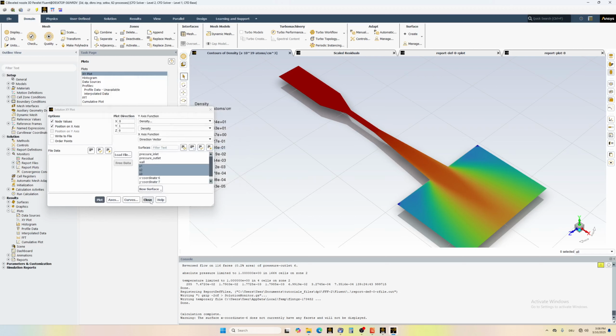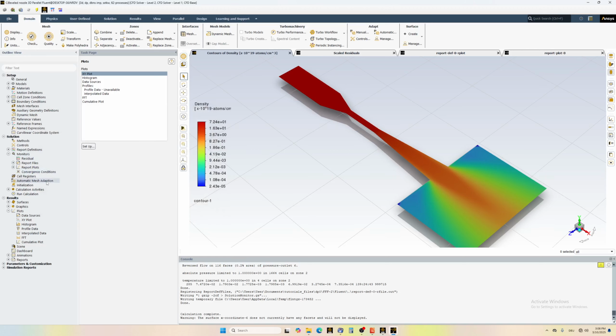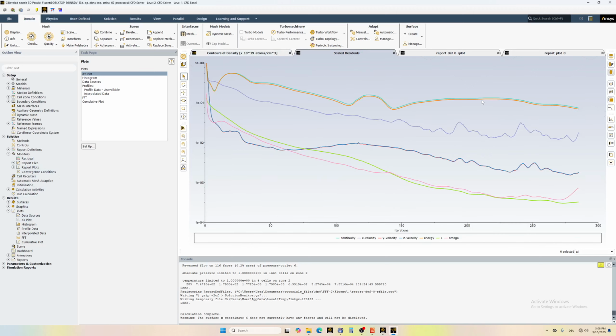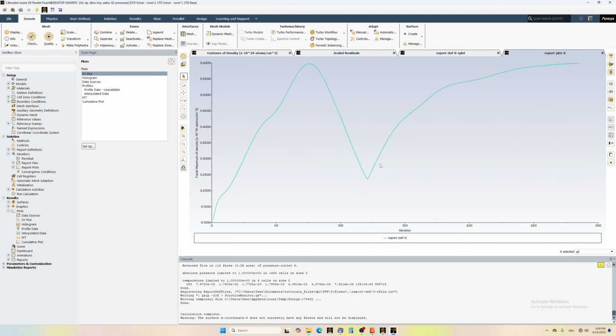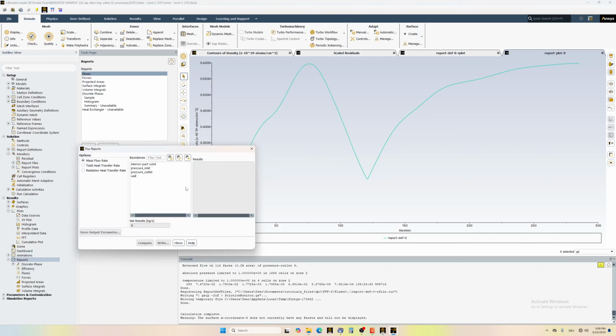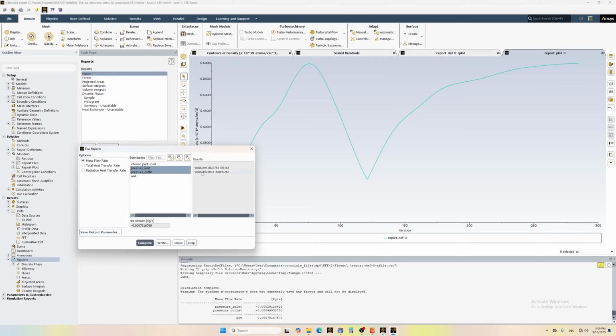So we need to let the simulation run until 3 conditions are met. One condition: residuals have to be as low as possible and ideally shouldn't change anymore, so it should be a flat line. The next one: the density at the outlet should not change anymore, so again it reaches a plateau. And the most important one is the mass flow rate between the inlet and outlet.